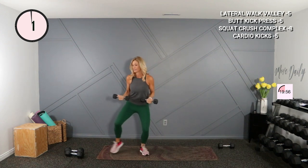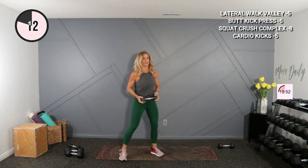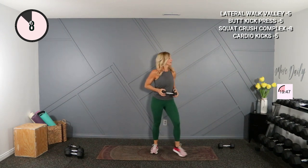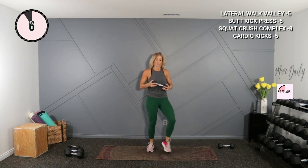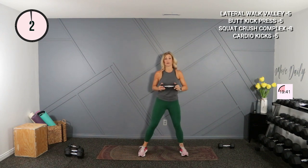Burns real. All right, butt kick front press. I'm just gonna hold one. I'm gonna do a little squat. Press, squat, okay? You can punch without the dumbbell if you like. Wide stance, drop it low.